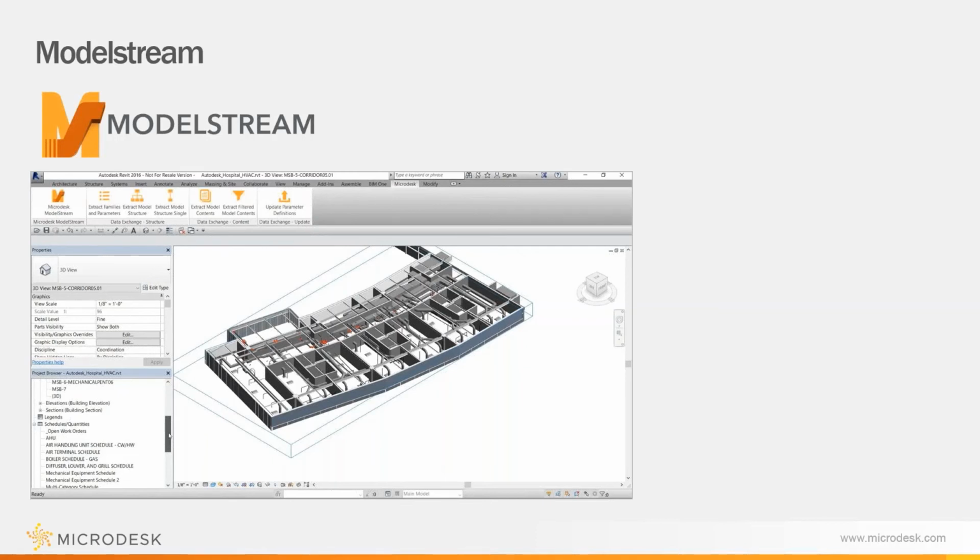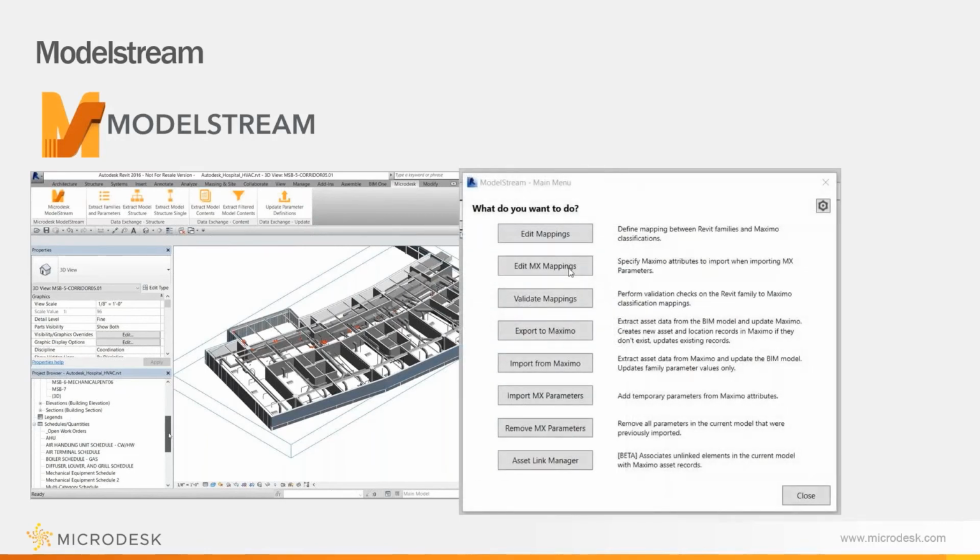As a building owner, you've spent a lot of money getting the building created, and we've used BIM to make sure that that design and construction was as efficient as possible. What we don't want to do is lose all the information and benefit of that model. So what this allows us to do is literally synchronize specific data inside of Revit with the Maximo service. I can import data from Maximo into Revit. I can push from Revit to Maximo. I can create whatever mapping structure I need. Maybe certain information is called one thing in the properties in Revit, and it's called something else inside of Maximo. So this allows me to very easily manage that.